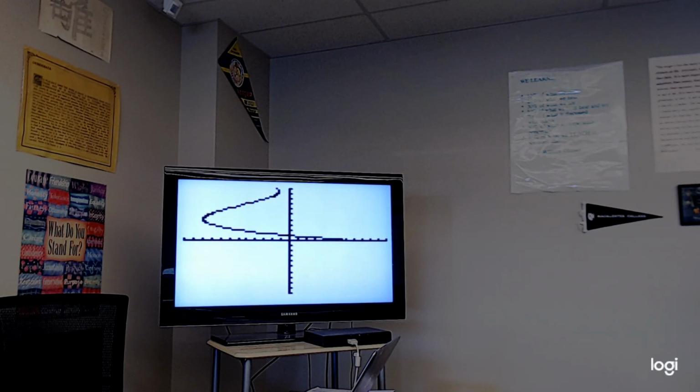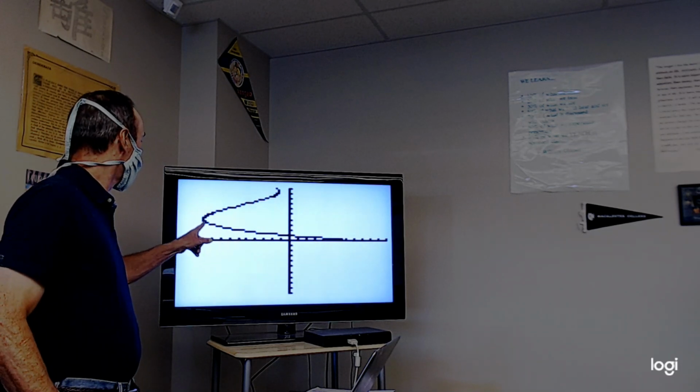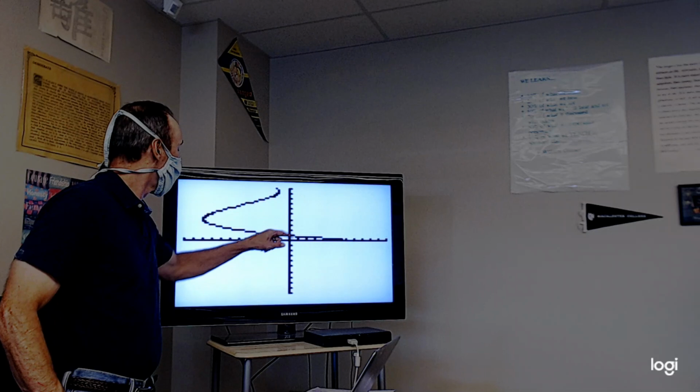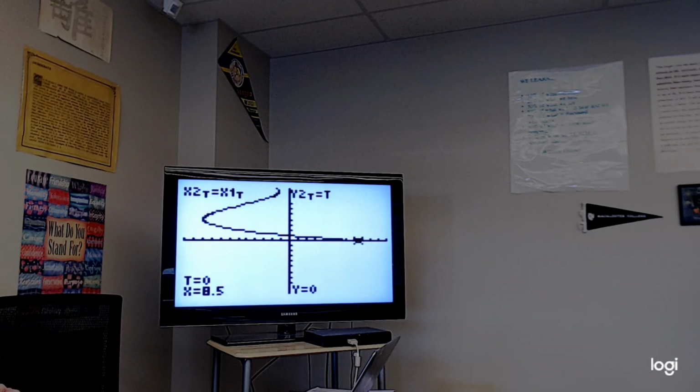Okay, and so you can kind of see, it gives you a nice visual of where it's going to change direction somewhere around 4 seconds or something like that. And you can trace too, like you did before, in rectangulars. And so now, as you use your right arrow, it advances with time. So the cursor is responding to the time.